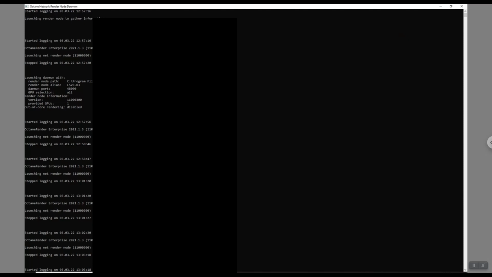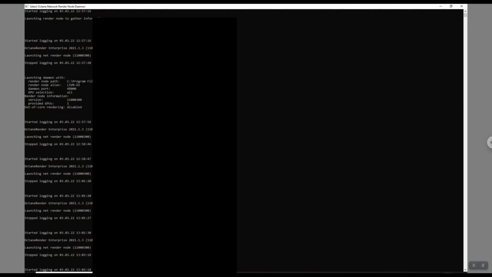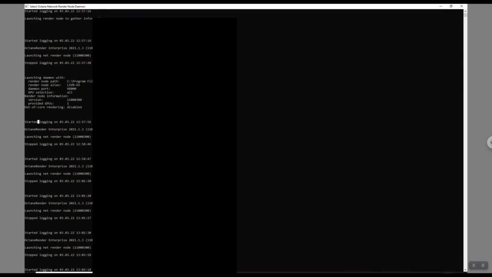So I kept having this issue where it was saying updating node, and then as soon as it would finish updating, it would just go back and try to repeat. I went and checked my render nodes, and the last message I see is CUDA error 2 out of memory. And if you remember when I was setting it up, the first one I set up, I actually did not use out-of-core rendering. On this project, there are tons and tons and tons of textures, and there's a lot of geometry, so I'm going to need to update this to use out-of-core rendering.